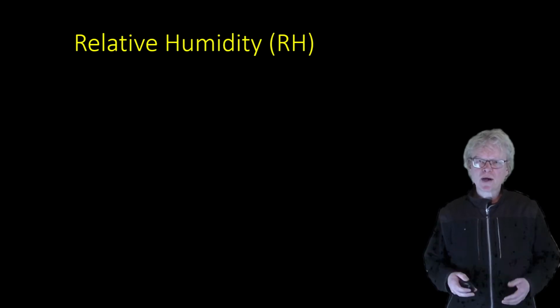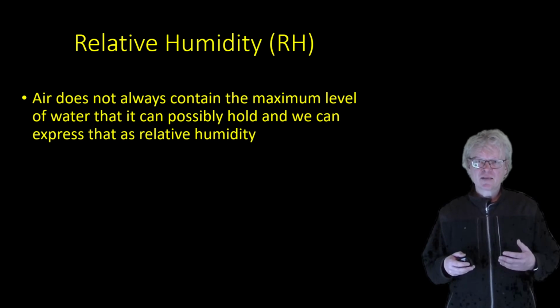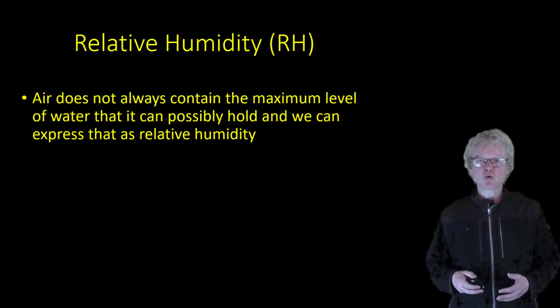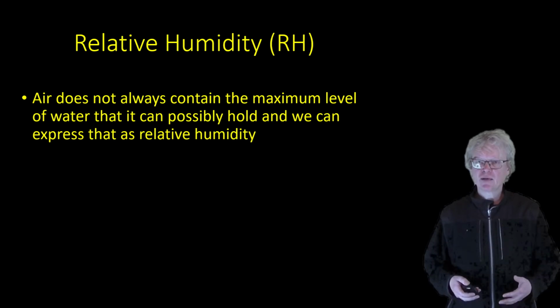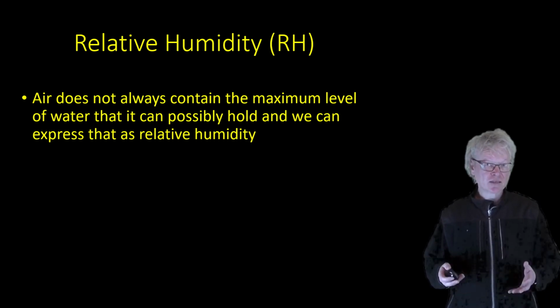If the amount of moisture vapor that exists in air is greater than the air's capacity to hold that water vapor, that's when you get condensation and you get clouds forming. Now we can have a look at this by looking at relative humidity. So air does not always contain the maximum amount of moisture vapor that it can hold. It often contains less than that. And the amount of water vapor that's actually in the air compared to the amount that it can carry is what we call relative humidity. You've all heard of relative humidity. It's forecast. It ranges between a few percent up to 100%. You all know what it feels like when it gets up to that 100%.